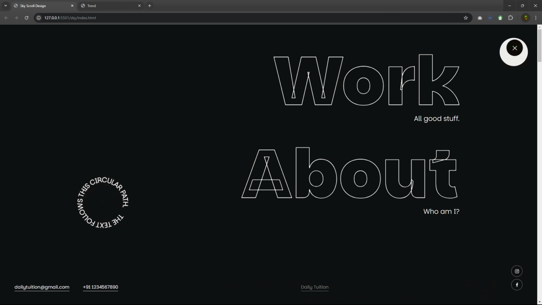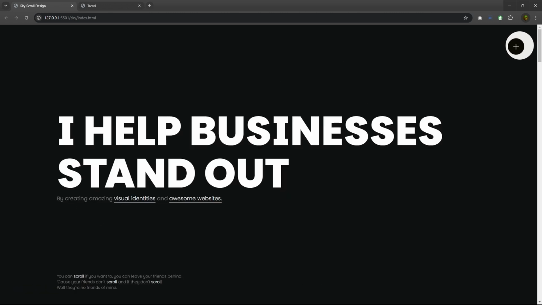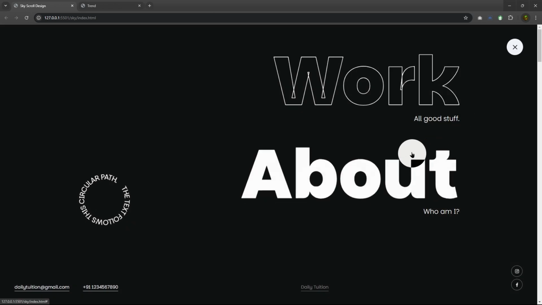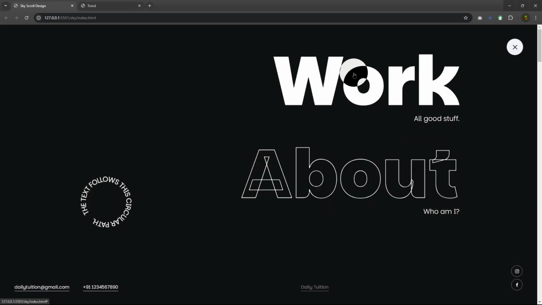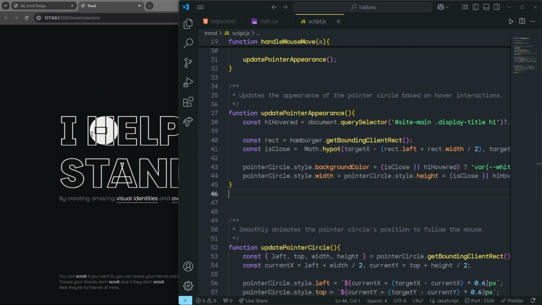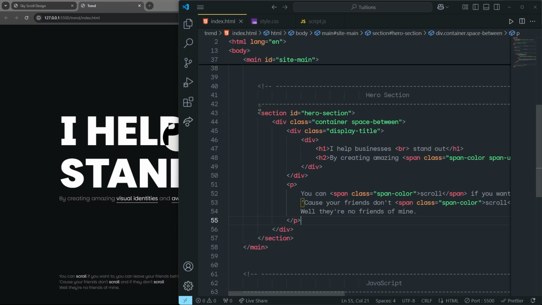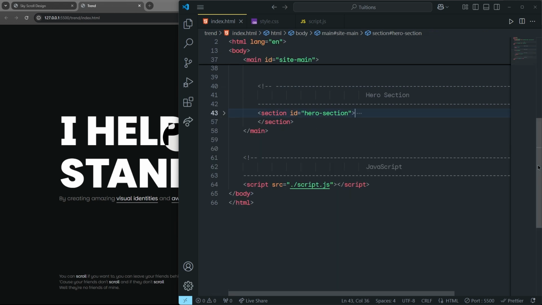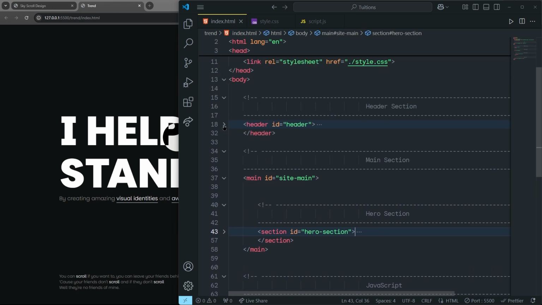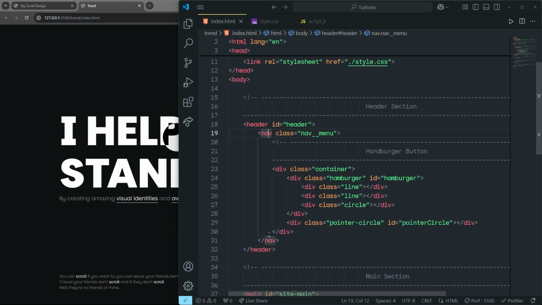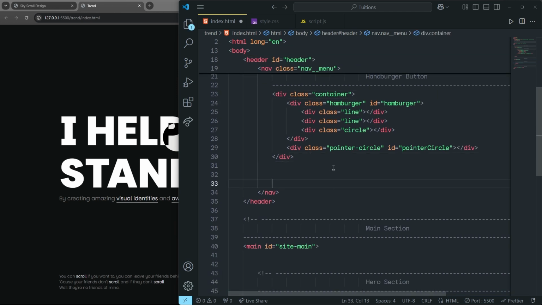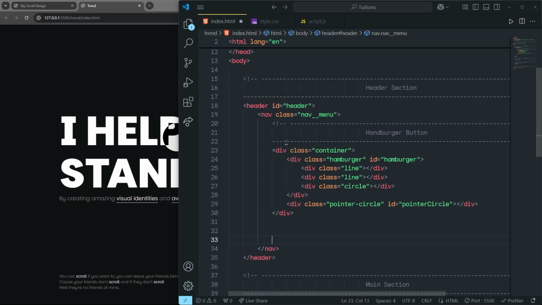As well, when you click on this hamburger menu, we go back to the home page, and when we click on it again, we have this flash animation, and then we have the navigation menu. Let's take a look at how we can create this. I'm going to open my unfinished website and go back to the index.html. Right here, you can notice this is my hero section. I'm going to minimize this, open the header, and just inside this, just after this container, right down here, I'm going to create a navigation page.